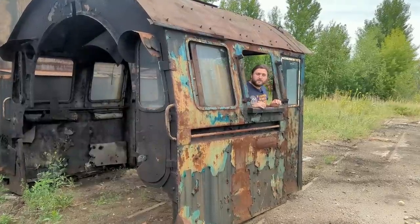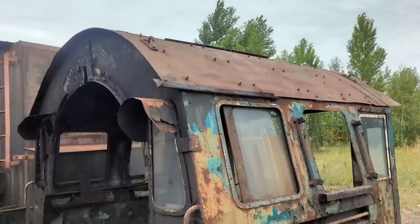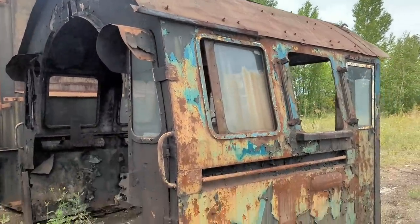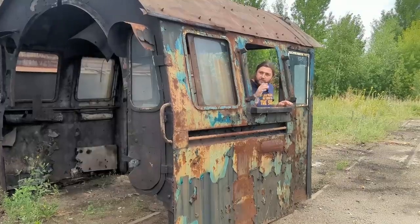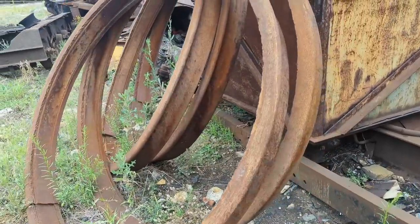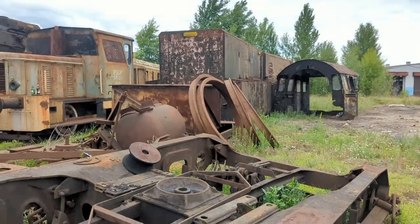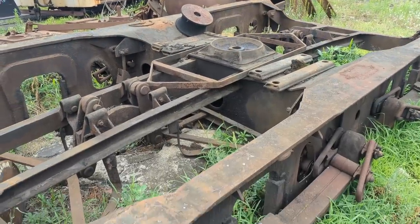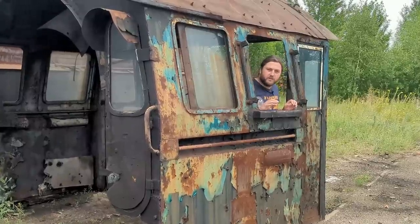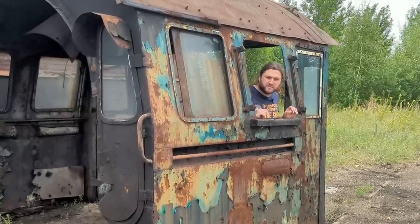And this is what remains of 111's cab. Still basically structurally sound and, well, rusty and falling apart. Taken off for the locomotive to have its overhaul and just dumped here. Over there, we can see the set of tyres that were taken off the wheels. And next door, we have two grounded tender bodies over here as well, with the bogies being over by the chassis. It's really sad when we walk around a yard in the UK, you see these things go, oh yes, that's going back together again. Whereas this is dead.